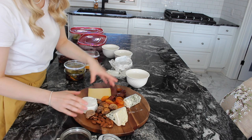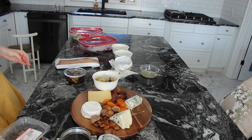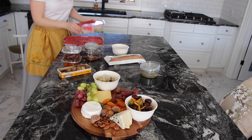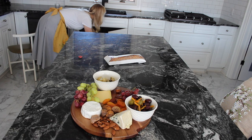I also like to pair with a bunch of things that I have in my cupboards as well as in my fridge. For example, some artichokes, some olives, I like to pair nuts like almonds, as well as sweetness — so grapes. And then we have figs, dried figs, apricots, prunes, dried prunes — basically anything that has a combination of different flavors. You want to have that assortment of flavors when people are eating the cheese board.